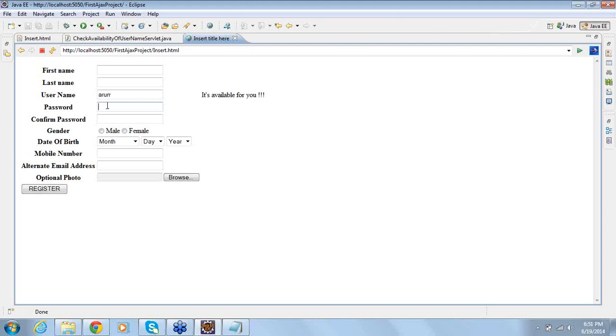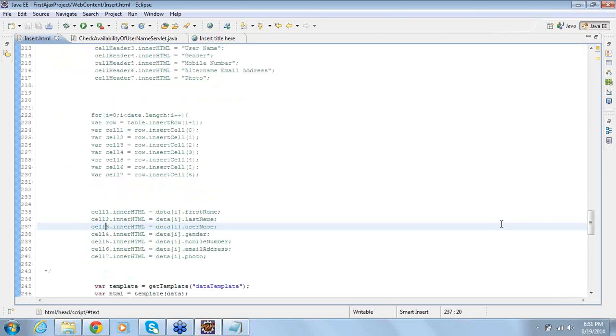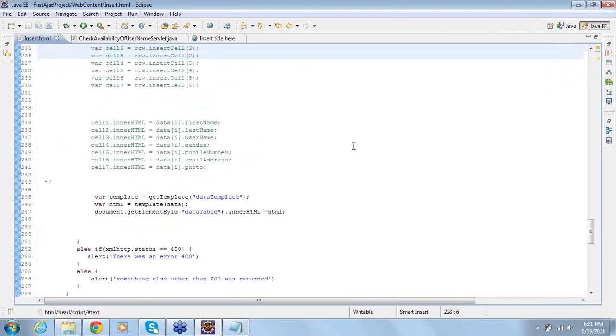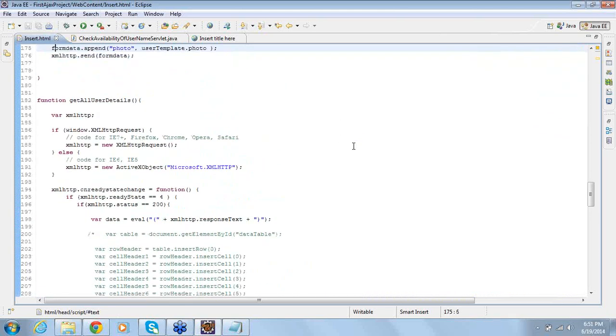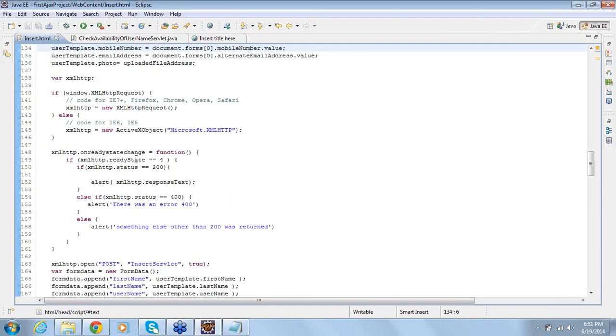When I do that, I'm performing an event, and there is a function associated with that event. Here the event is onblur, so I associated a function with this event. But this event is already defined by somebody. In the same way, ready state change is also an event. So every time this ready state value changes, this event gets triggered, and that invokes this function.